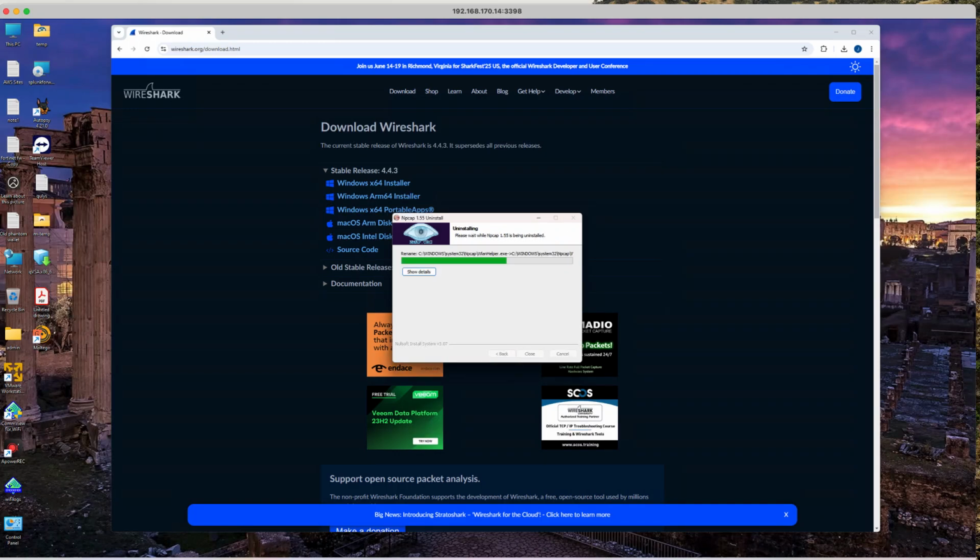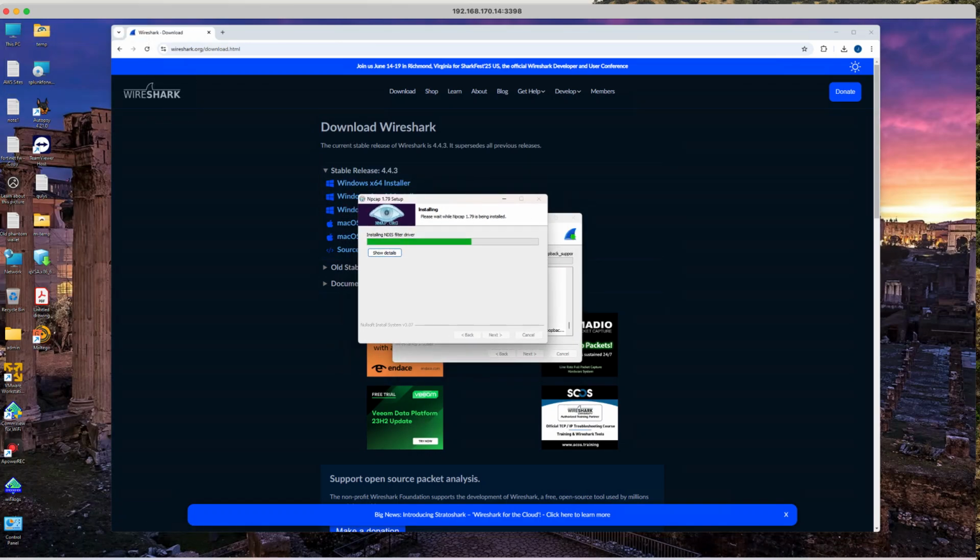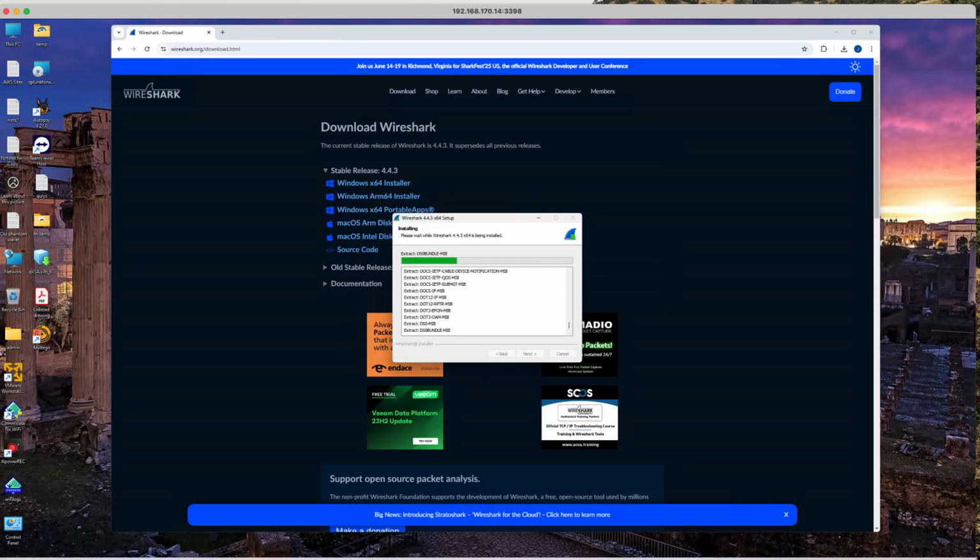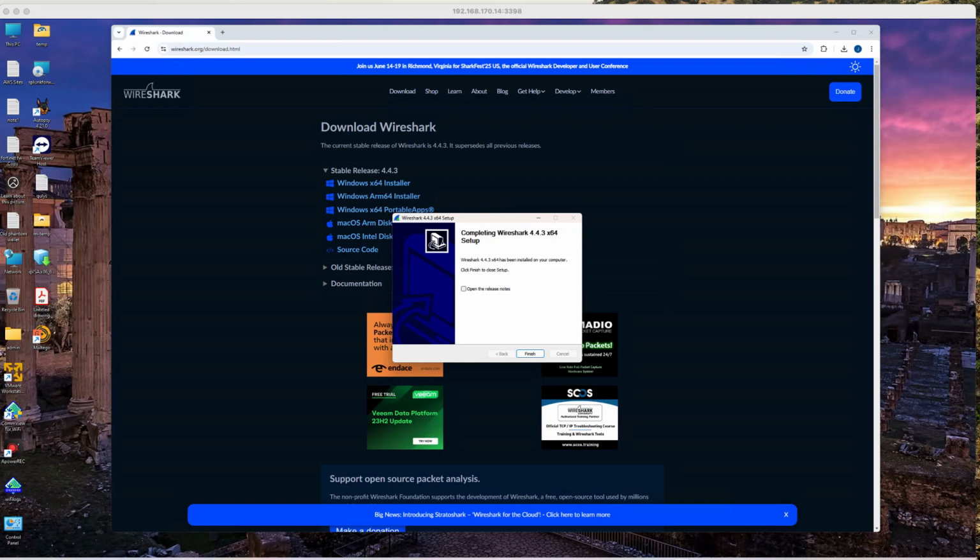So I'm going to click on install, and that's going to keep on doing its magic. And it failed, the resources, blah, blah, blah. That's totally fine because I'm not going to use it for wireless. So I'm going to click on close. The reason is that I have a different wireless adapter for the wireless sniffer that I use, not this one. So you shouldn't have that same problem. So it says that it is completed. So I'm going to click on next, finish. Okay, so my installation was successful.